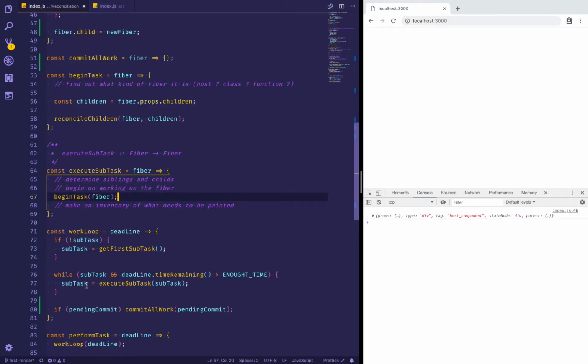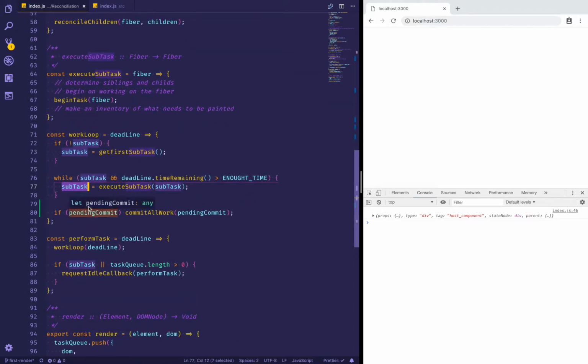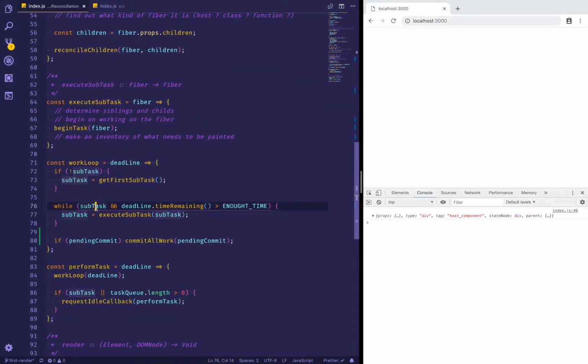And if it returns nothing, then it will just stop working, because if subtask is undefined or null, then it will go to the next stage. So what we want to do is, when it returns nothing, we want to have a pending commit, and that pending commit ideally should contain all the effects needed to have the painting done.